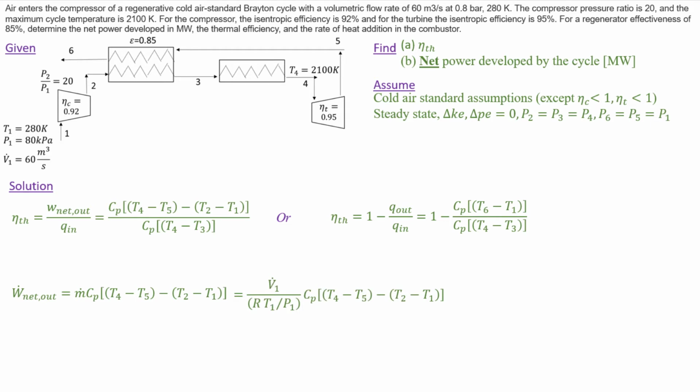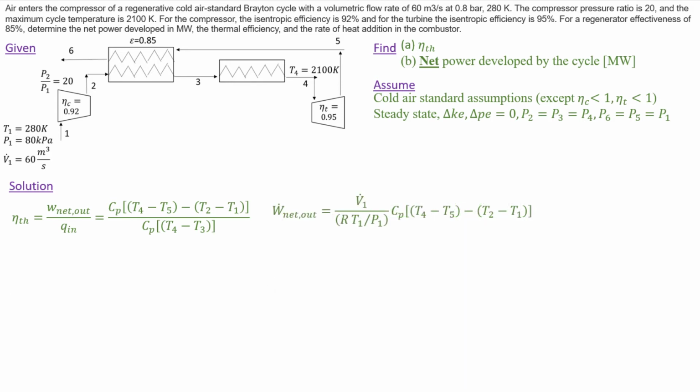And then our mass flow rate, the way that you're going to calculate that is from the volumetric flow rate at state 1. So the mass flow rate should be the same at state 1, state 2, state 3, state 4, state 5, state 6, because it's just one continuous loop. So I'm going to calculate the mass flow rate at state 1 given those parameters, and I'm modeling air as an ideal gas, so I can use the ideal gas law to calculate the specific volume, which is the denominator in this equation. Okay, so now let's start plugging in numbers or calculating our states.